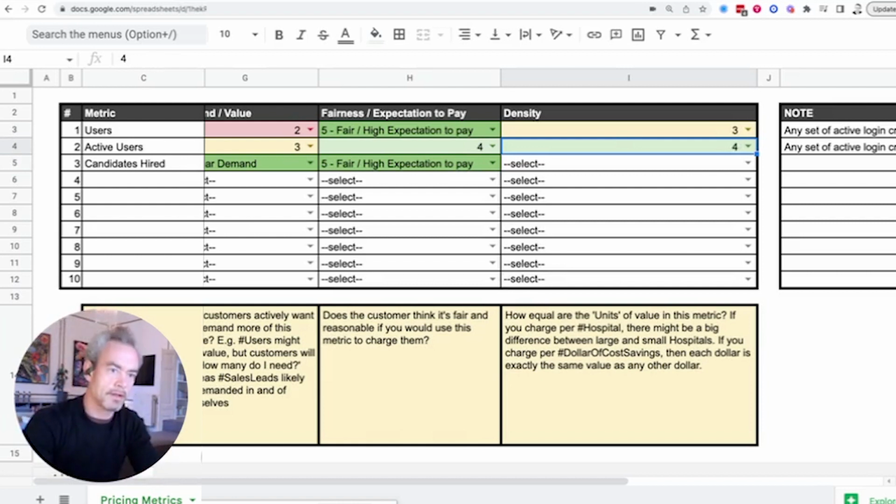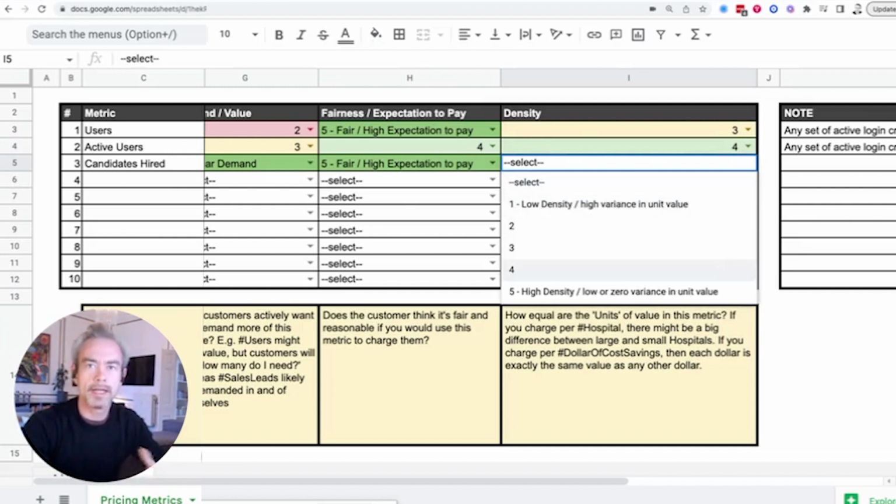Some recruiters are better than others. Some recruiters work full time. Other recruiters work only part time. So and so forth. Where candidates hired would also, depending on what software solution, or let's say that we have a recruitment company that is both doing executive search and also staffing for part-time workers. So the executive search candidate hired is obviously worth hundreds of times more than the staffing of an hourly worker.